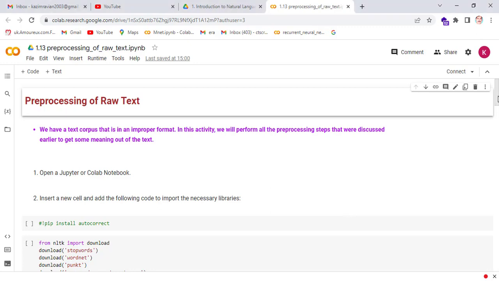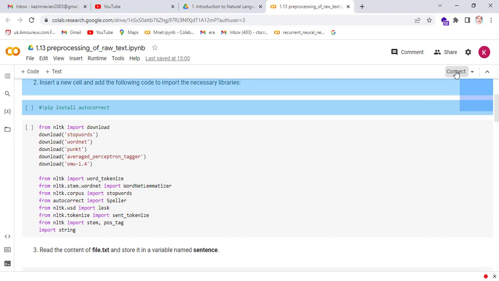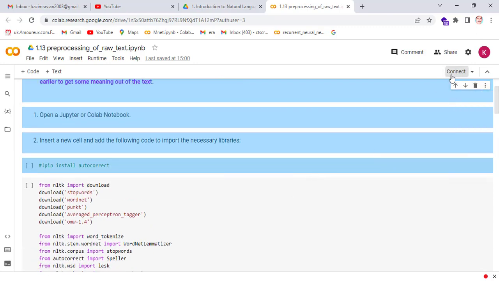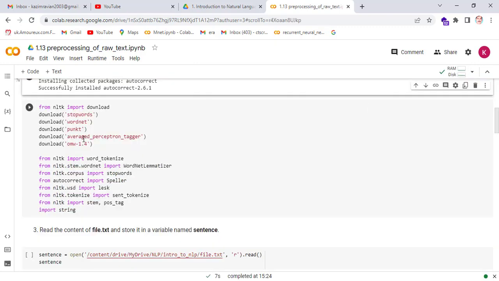Okay, first of all, these are the required libraries, functions, algorithms, and lists of words which are used in this activity or exercise. These algorithms, functions, and libraries we have also used in the previous lectures.